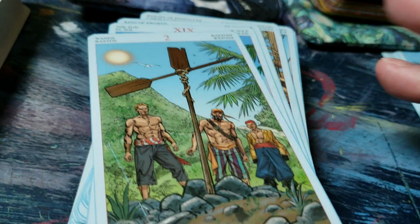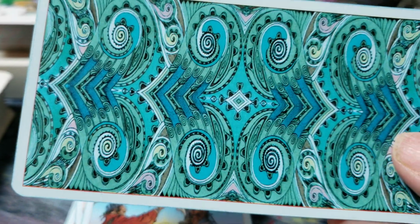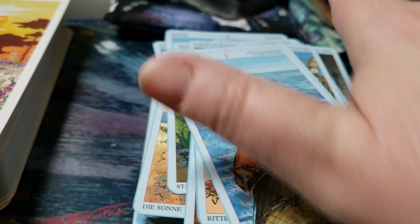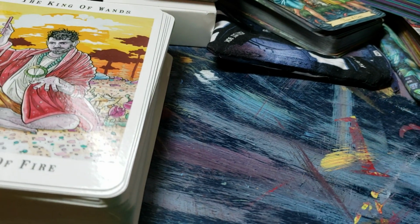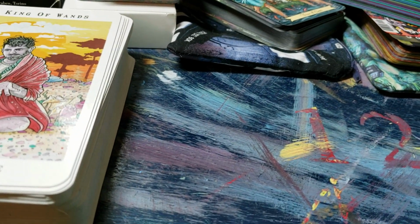I also probably did a no-no for you collectors out there. I edged it in blue. I just thought it was a very different card. This is the back of the deck. It's so beautiful. Love this deck. Love, love, love this deck. I don't take it out as much as I would like, because I've been getting so many different decks lately. It's crazy. But this is readily available to me. It's like right in my cubby hole.